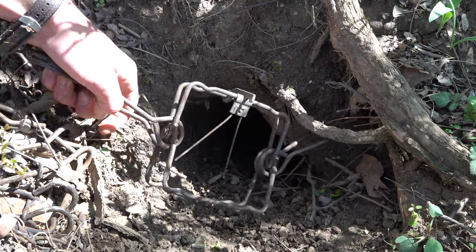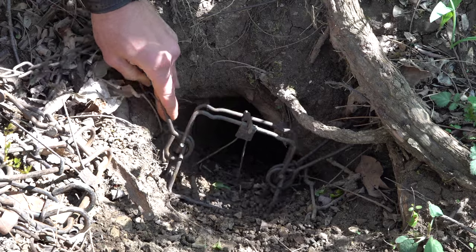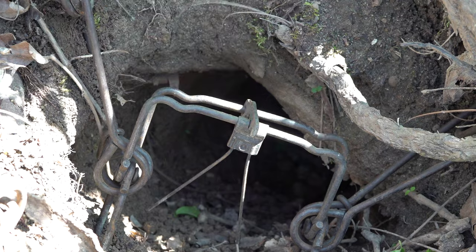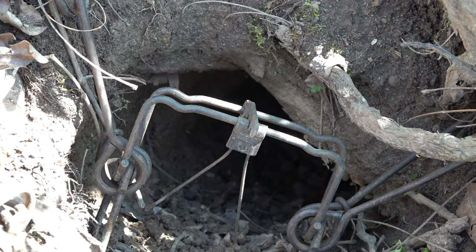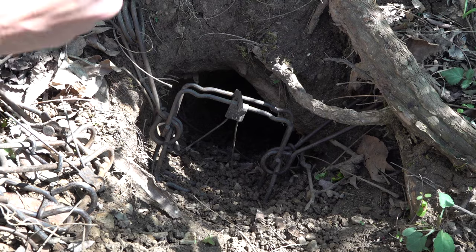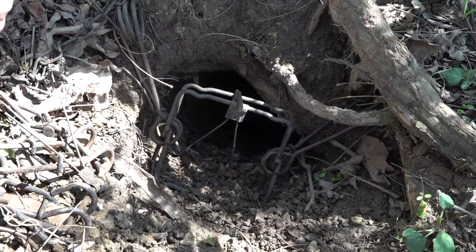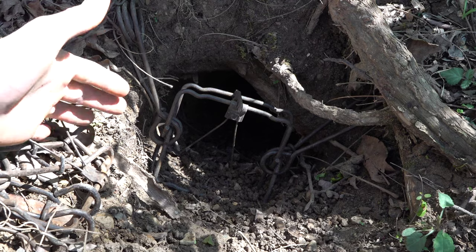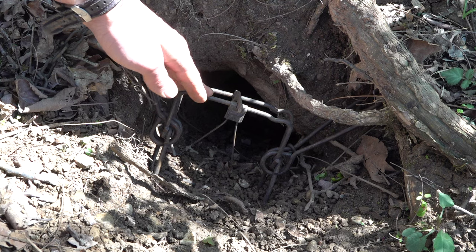This is going to be the tricky part — get the trap as far back as possible. I have a little bit of space between here and this root, and that just kind of helps the jaws close. I don't like to have it ride up against stuff — it's better to give it a little bit of space, a couple inches. I do have a stake just like for the foothold trap — you can either wire or stake it off, just in case for whatever reason the animal doesn't die when caught, or maybe a coyote could come by and steal him. You can see that's pretty solid right there.